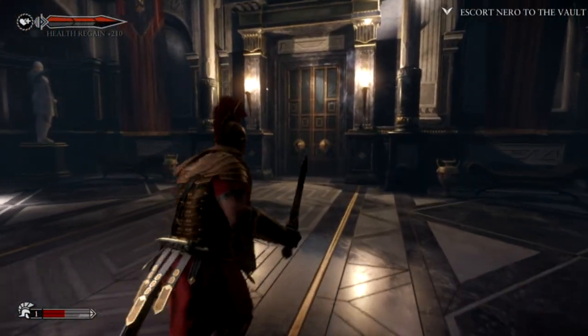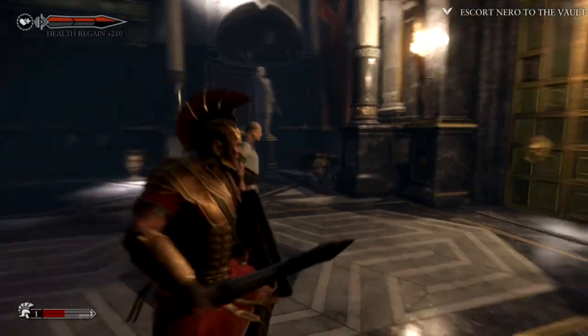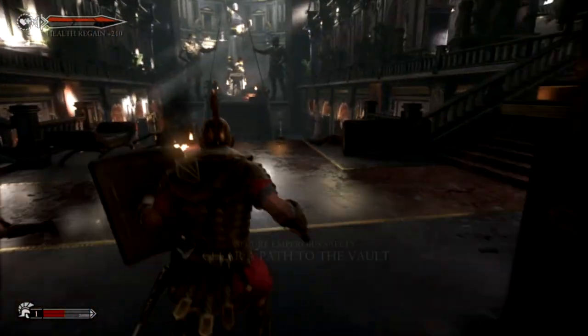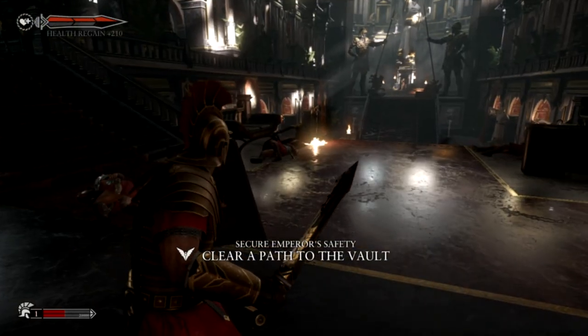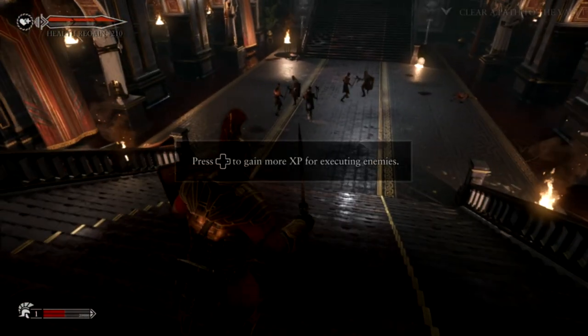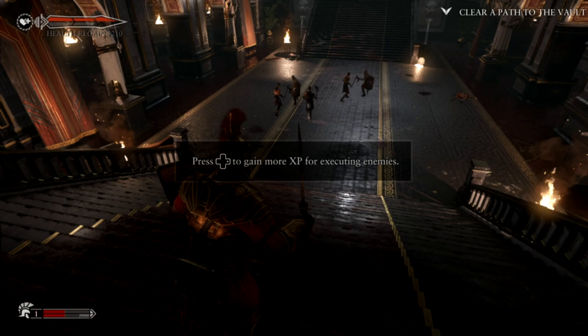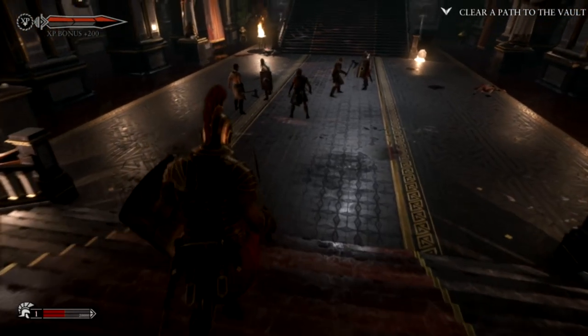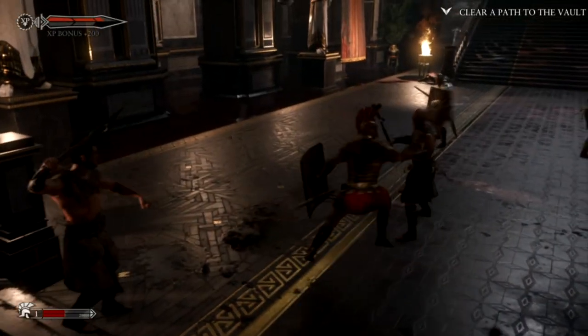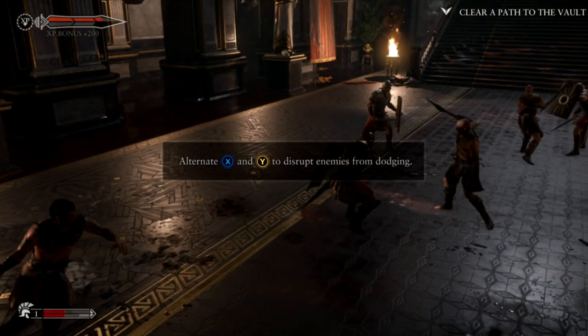Why is that door closed? Hmm. There's someone in there. I think perhaps you should open. Secure Emperor's. Create a path to the vault. Oh, here we go. Press right to gain more XP for executing enemies. Here comes a general. Oh, I keep pushing. Alternate X and Y to disrupt enemies from dodging.